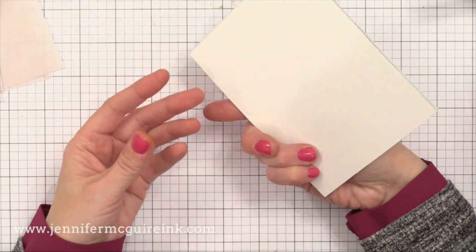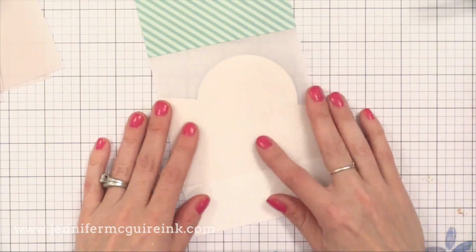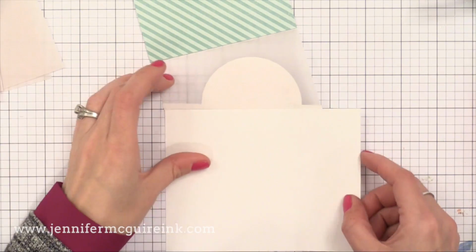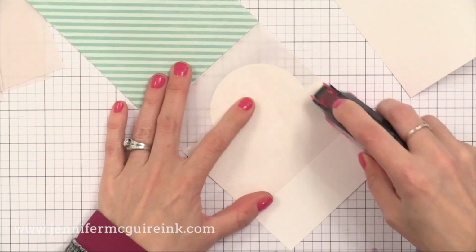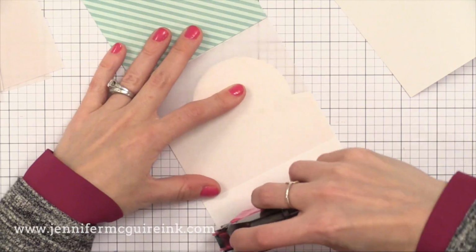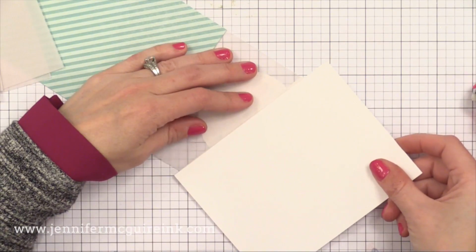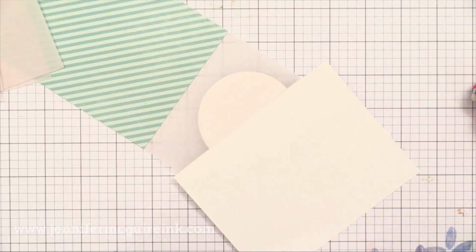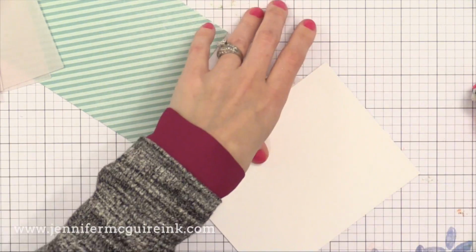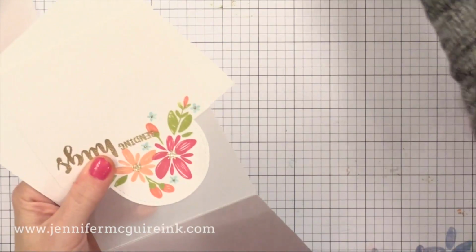Okay, so now when we open up our card, we can see that adhesive on the inside. So I want to cover up that area there and sandwich that vellum between so our card doesn't come apart. So I'm going to add some adhesive all to this open area here. And then I'm just going to take some white cardstock and put it right along that diagonal line. This is going to save me time from cutting an identical piece. So I'm just gluing this down onto here, lining up with that diagonal line that I can see through the vellum. And now I'm just going to take my scissors and cut anything that's hanging off from the front.